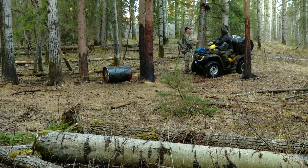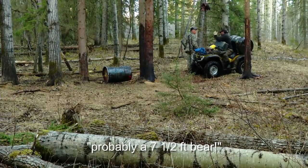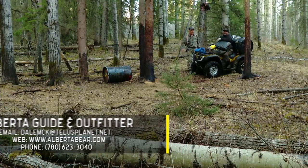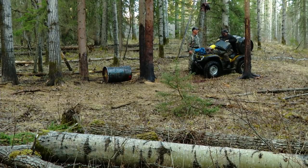That's a giant bear. How big is that bear? He's 7'5", probably a 7.5 foot bear. I mean, I'm telling you, he's so big that I'm like going, I got all the video. I was sitting on that log and he was licking the blood right here. Buddy, you got the bears. And you don't want to know what Jansen did again. What, did you shoot a big one?